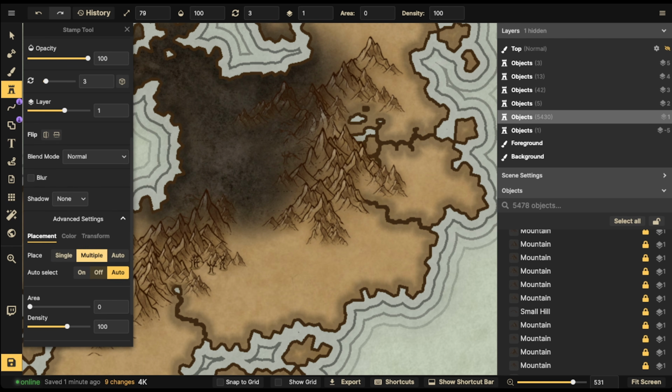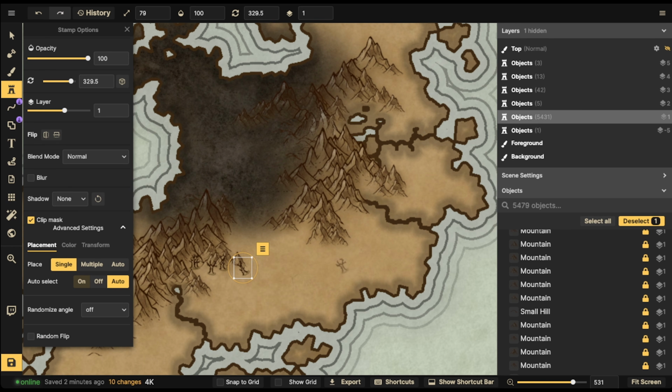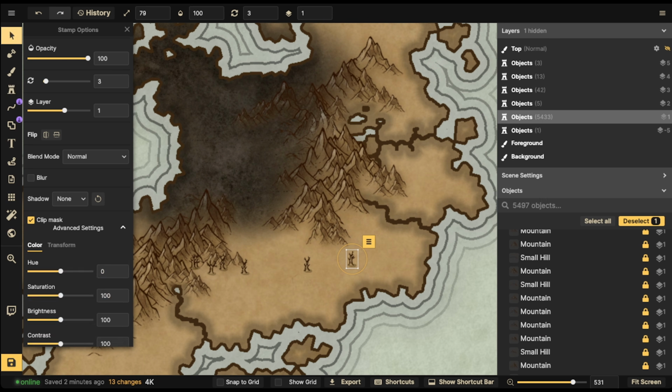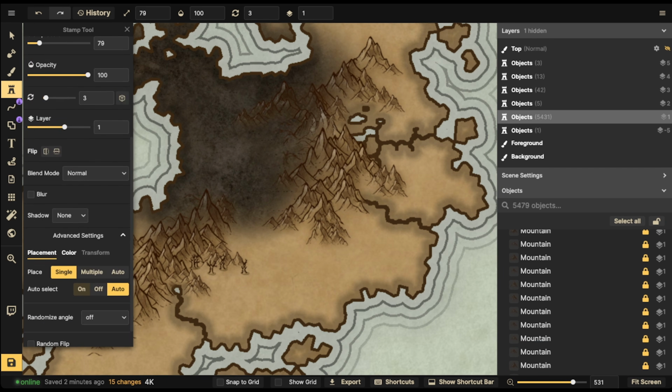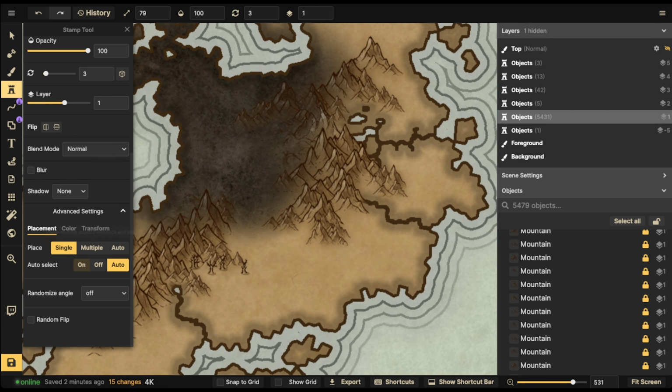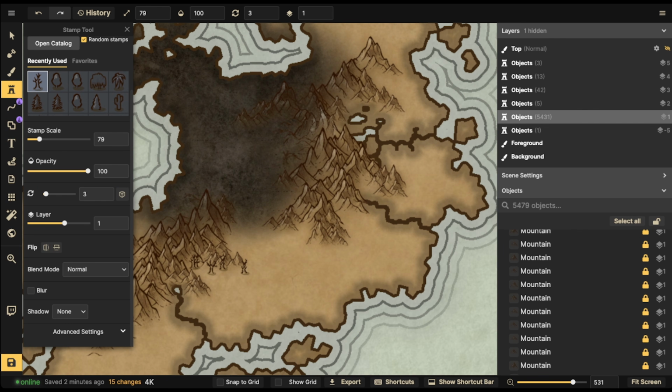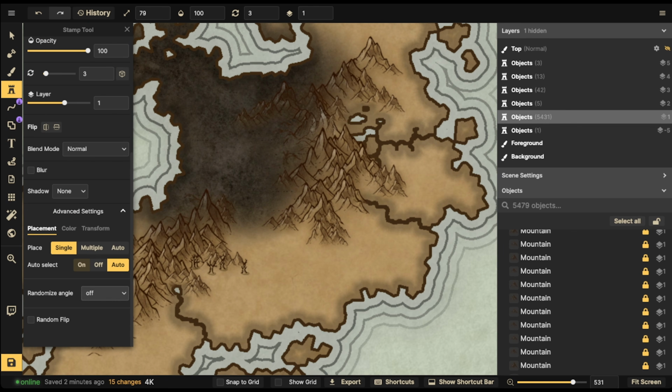I go down and select multiple, and now I can select multiple. When I select single, notice that when I click, it doesn't let me drag. It just selects a single one immediately. So if you do have a set that's not selecting multiple, just go down here to advanced settings, scroll down, and then click multiple, and now you can select multiple. So just remember that, okay?